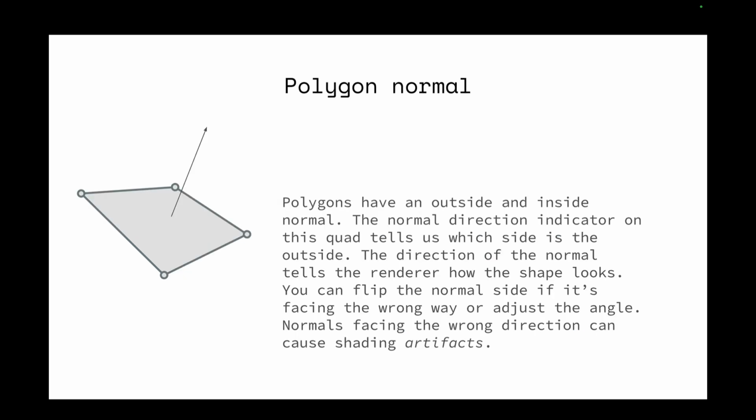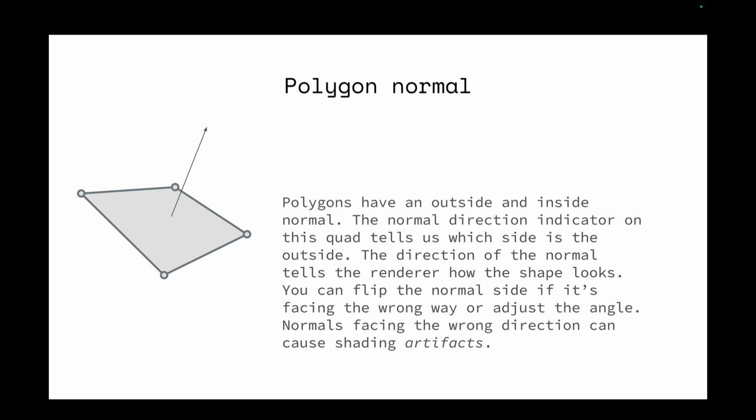Okay, so this is a normal, and a normal is essentially the front face of the polygon. A polygon has a front and a back. If your polygon is flipped around, you will see all sorts of rendering issues when you go to create your images. The shader algorithms need that normal information in a particular way so it knows how to communicate what you're trying to communicate. If it's a smooth surface, or if it has a hole in it, or whatever, if that polygon is not facing the right way, it's not going to look right.